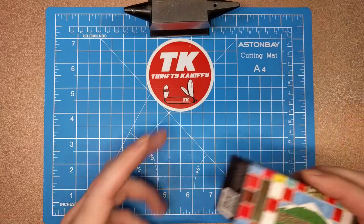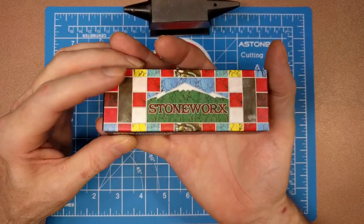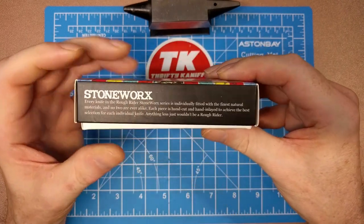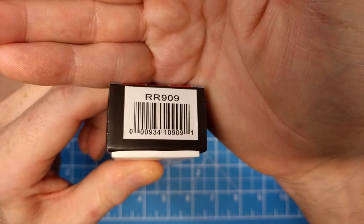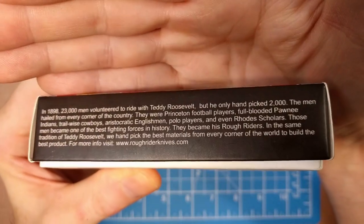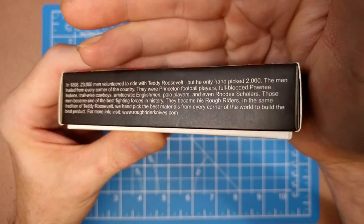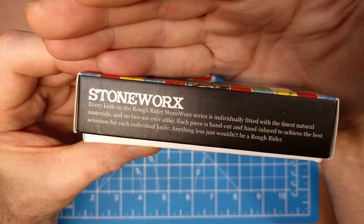We're going to be taking a look at the Stoneworx series from Rough Rider today. Got the canoe pattern here, and this is the QR code with cancer warning on the box. A little blurb we're going to read in a minute. Here's the model number, RR909, and then this box has some info on the Rough Riders from times past. But the Stoneworx series is this.